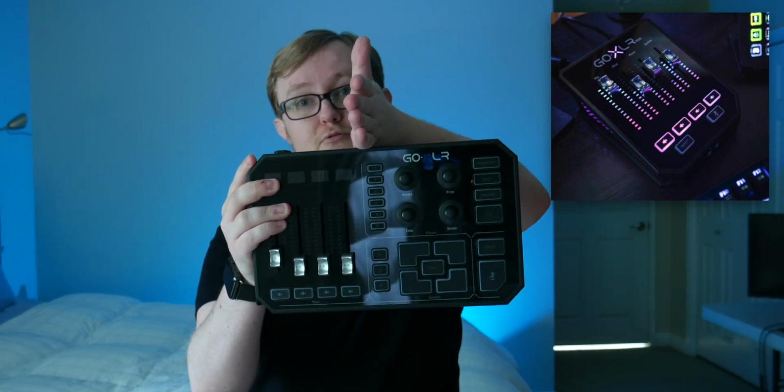So if you're looking to upgrade your microphone, maybe it might be worth it to take a look at the GoXLR. But do I recommend the GoXLR first? No. I'm actually not going to recommend the full GoXLR because TC Helicon actually outdid themselves when they released the GoXLR Mini. Essentially, the GoXLR Mini takes the big boy and just chops it right down the middle.